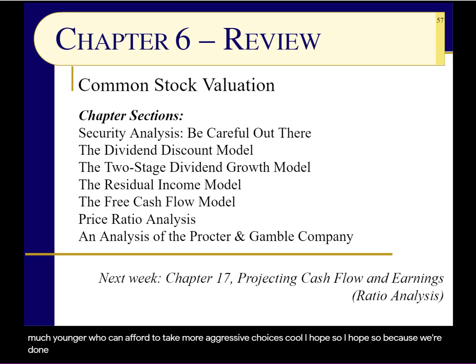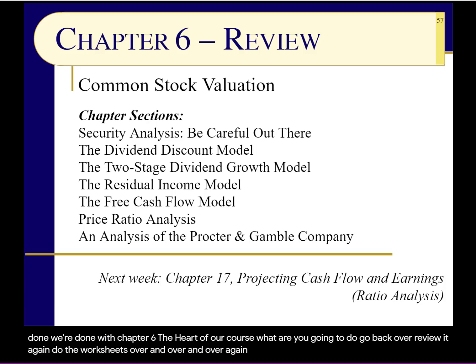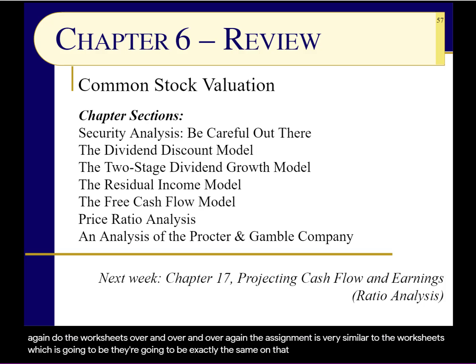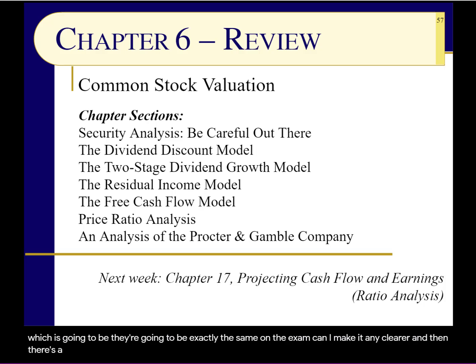Because we're done. We're done with chapter 6, the heart of our course. What are you going to do? Go back over, review it again, do the worksheets over and over and over again. The assignment is very similar to the worksheets, which are going to be exactly the same on the exam. Can I make it any clearer? And then there's a bonus assignment, which is now a semi-bonus assignment. It's worth 5 points, but if you do it, we'll give you 10 points. How's that for a deal?